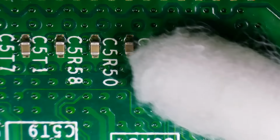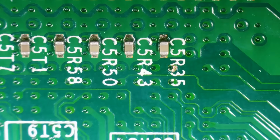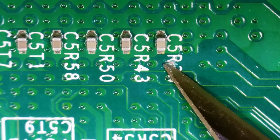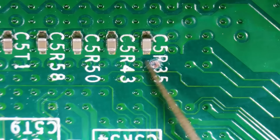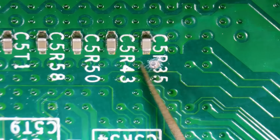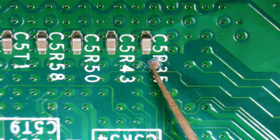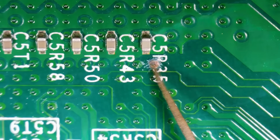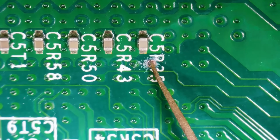Easy enough. You might have to do this a few times, but I just took a Q-tip with isopropyl alcohol, wiped this area down, and once it dried off, I was able to see a little bit more. Now, if this point takes you 2 minutes, 5 minutes, 10 minutes, don't worry about it. You just want to go slow and take your time if you're uncomfortable with this. But our goal is to get this exposed like we're seeing right here.